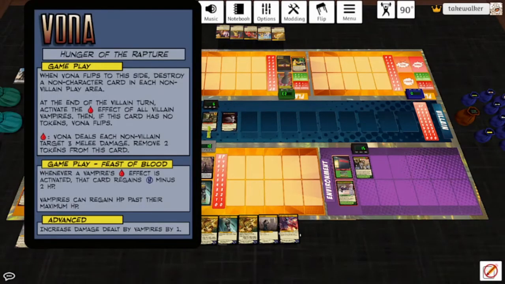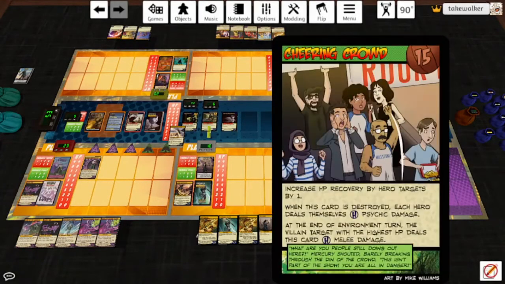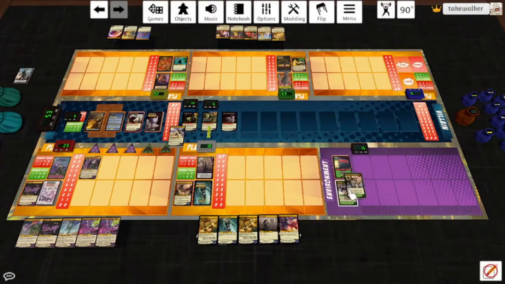When Vona flips to the side, destroy a non-character card in each non-villain play area. Oh dear. I've got another Harpy Hex, and that's literally it. Oh wait, Cheering Crowd. Each hero deals themselves H psychic damage. Well, heck. Well, Gideon does not lose his Hieromantic Bonds because it's in the villain play area.